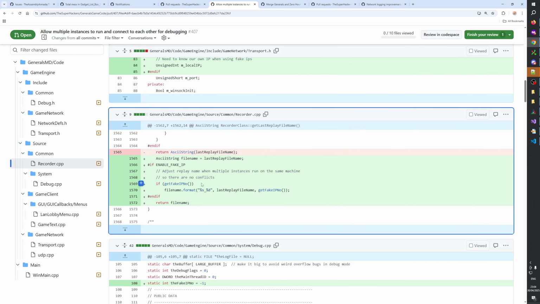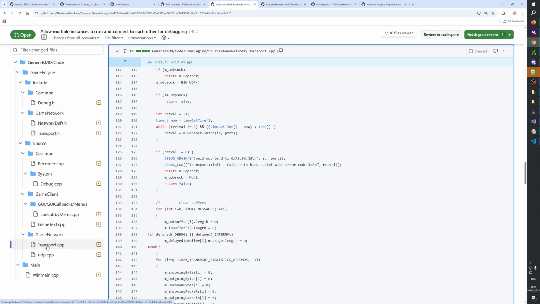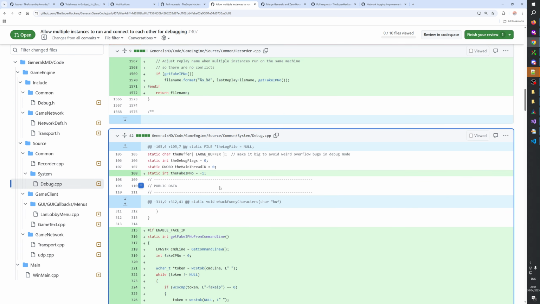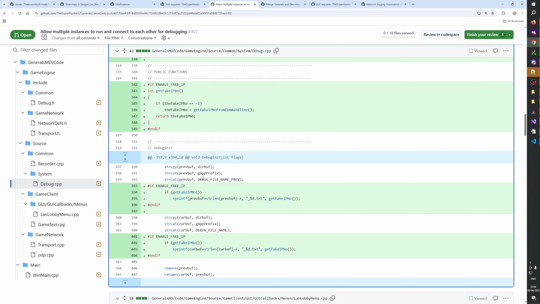So in the recorder, he just appends the fake IP here to the replay. Okay, fair enough. Fake IP, is this just any number? How's this used then?